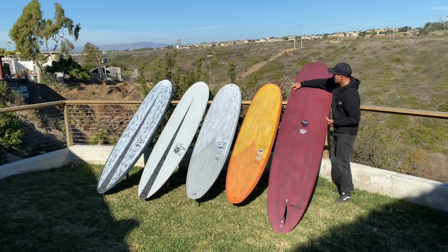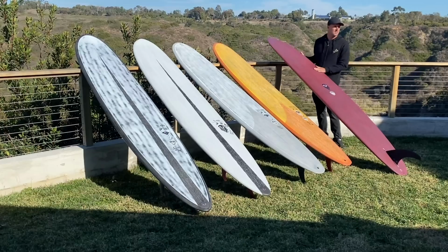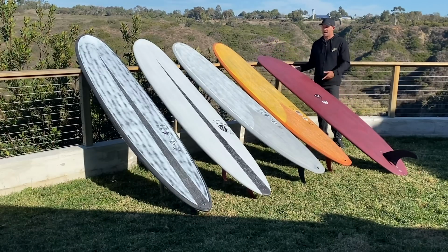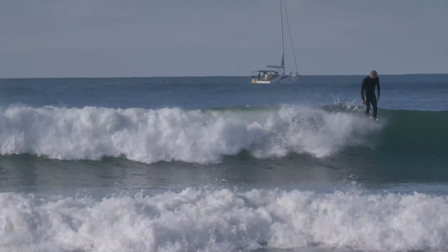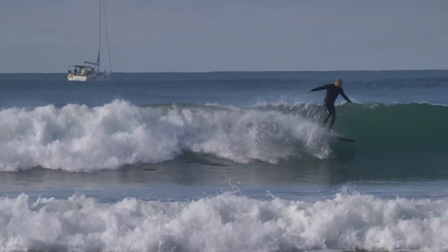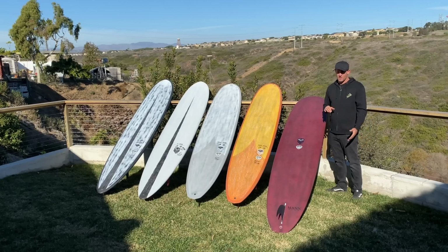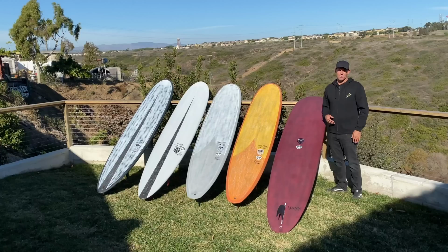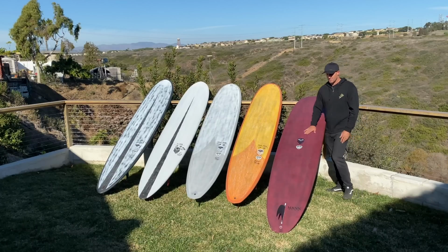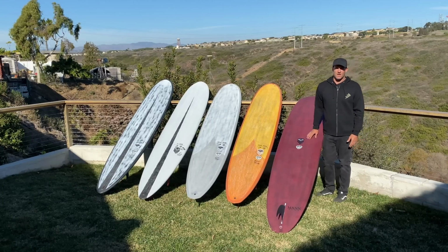What Dan also did was a nice deep teardrop concave. You'll see that pretty much across my entire range. I'm a big fan of getting a bit of lift under the nose that way. Look, I grew up in California. I surf really flat-faced waves. In my experience, a little bit of concave under there gets a little bit of air up, and helps you get lift on the nose.